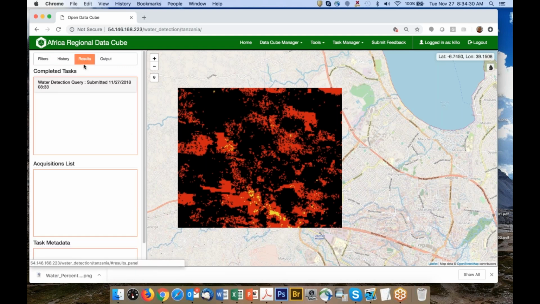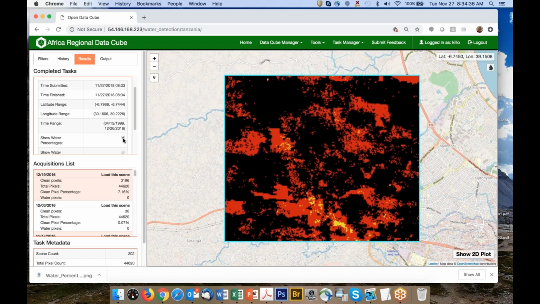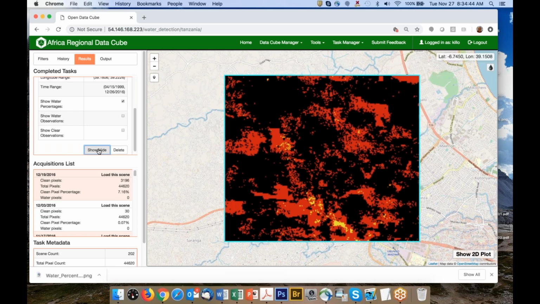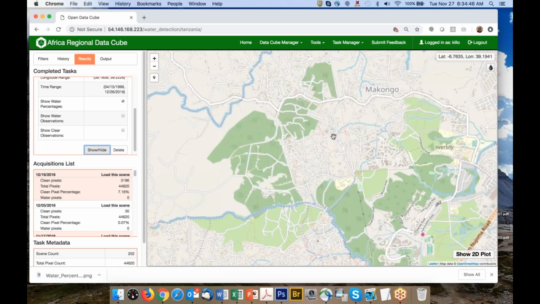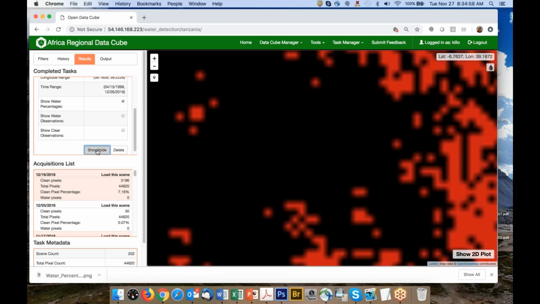If I click on the results tab and toggle it off and on, show hide, I can go back and forth, because I might be zooming in on a little town here and I say, all right, I know this little town right here. I can show hide. So this little block right here, let's say I was looking at this little area, it's never experienced water in 17 years.